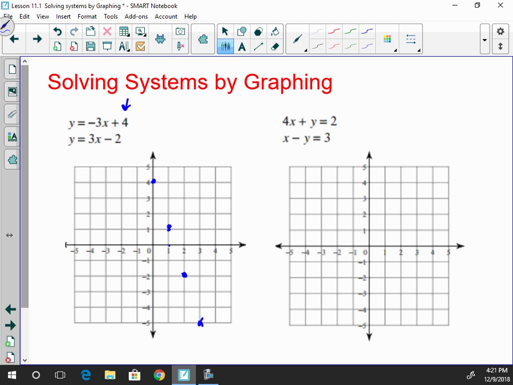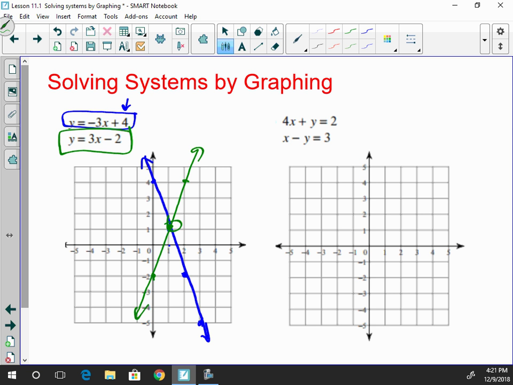And I can go all the way down to the graph. And there's that line. Do this one in green. I have a y-intercept of -2. And I have a slope of +3. So up 1, 2, 3, right 1. And look, I put my pencil right on the solution. And that's where the two lines intersect.